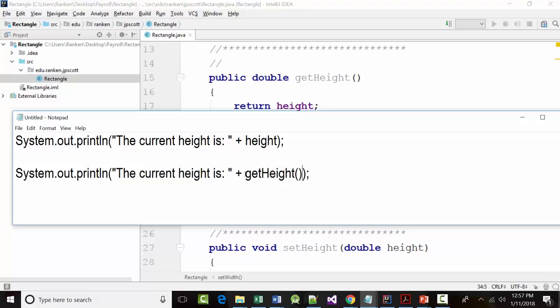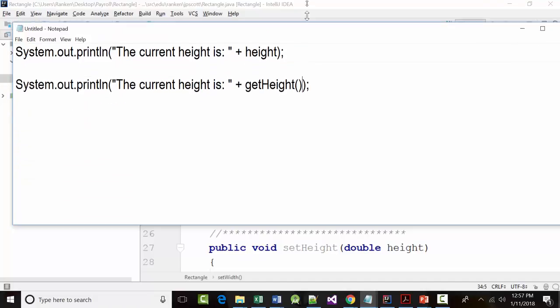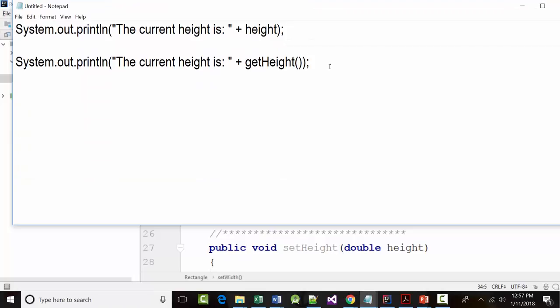All right. If I decide that later on in my program I want to change the height, let's say the height is currently 10 and I want to change it to 20, I don't say height equals 20. I don't do that. I say instead, setHeight(20). You see the differences between these two?